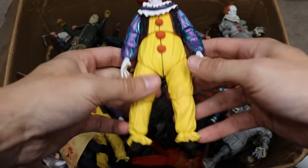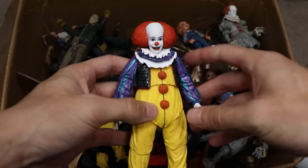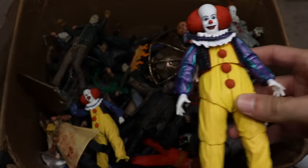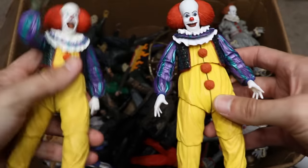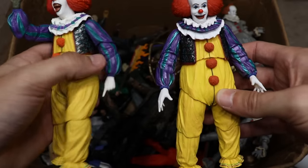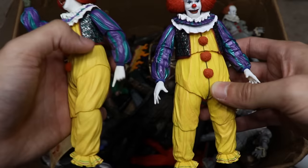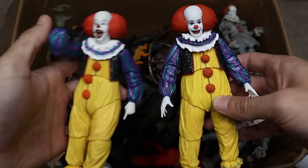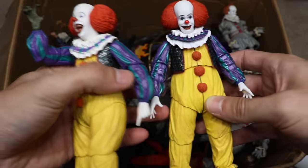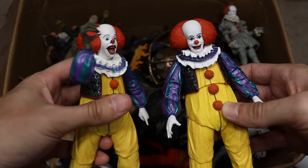Next up, instead of going recent, we're going all the way back to 1990 with the original Pennywise from the original IT. This is the re-release; I think the only difference between this and the first version is that the sleeves have a sheen — more of a shimmer, a pearlescent look — which I think is more accurate to the Tim Curry Pennywise. We got the monster hand, the pointing finger, and some reaching-out hands.